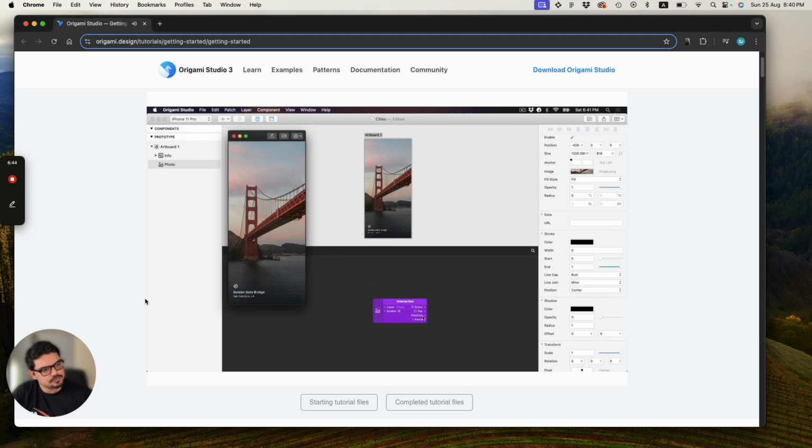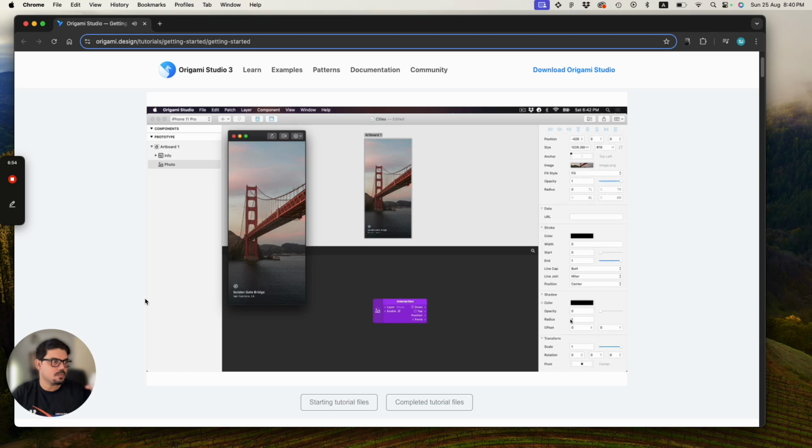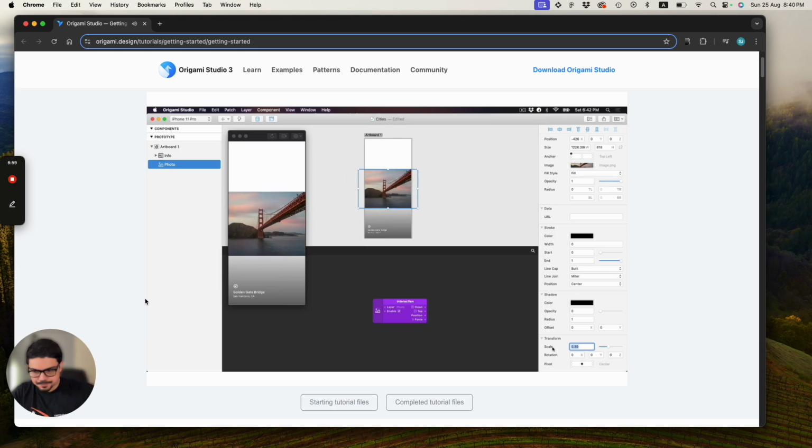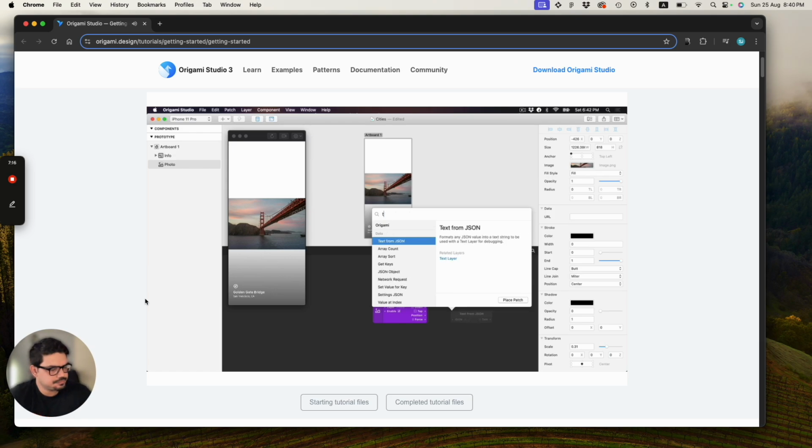You'll see that both of these outputs will light up corresponding to when I press down and when I release, which equals a tap. We want this to transition between two values of scale, a scale of 1, which is what we have now, and a scale of whatever fits into the screen, which is about 0.31. The next patch we need to add is a transition patch, since we want to eventually transition between these two values. We can add another patch by double tapping the patch editor, typing define transition, and then hitting return.